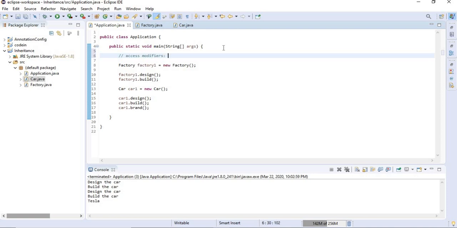There are four access modifiers. There is public, then there is protected, then there is default, and this one is a little bit tricky because it has a name, but it occurs when there is no access modifier. So let's say here lack of access modifier.